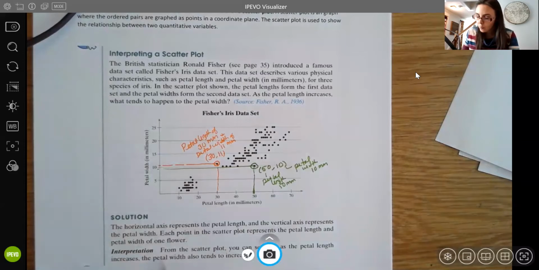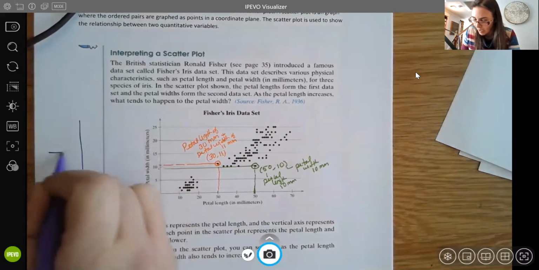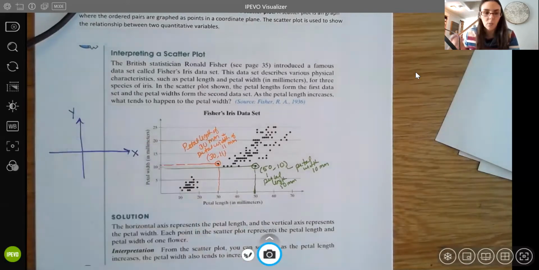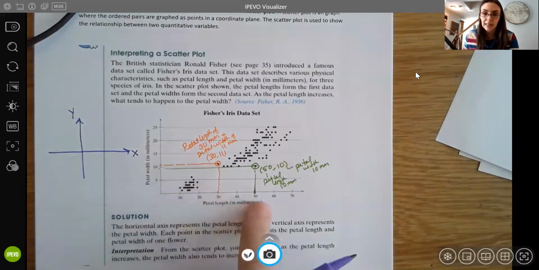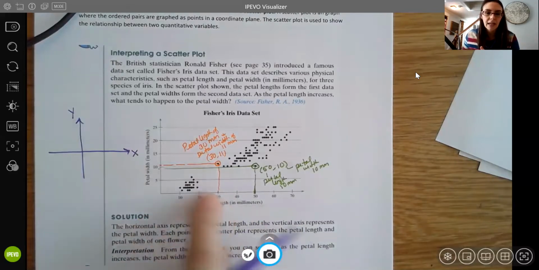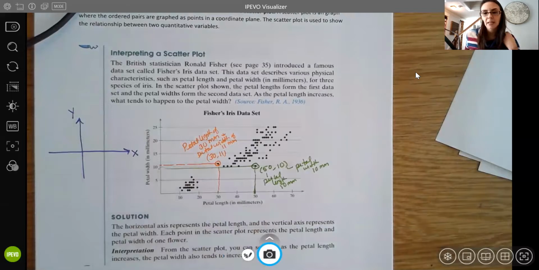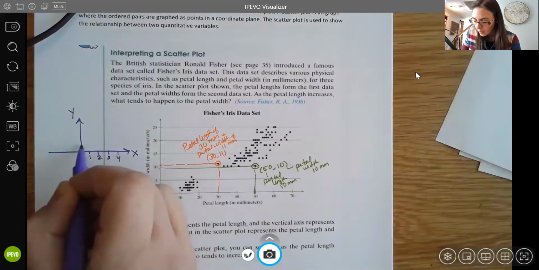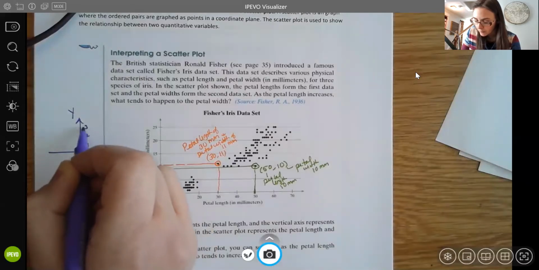Now, when we're graphing, don't forget, you have your XY plane here. Your x-axis is your horizontal, and your y-axis we've typically thought of as our vertical. Now in stats, we don't always use x's and y's. We tend to like to label. So you should be labeling all your graphs very well. And we don't always use x and y's because those may not be the best variables. So maybe I want to use L for length and W for width. It just depends on the information. But what you have here is you have your positives on the right. And then you have your positives also going up.